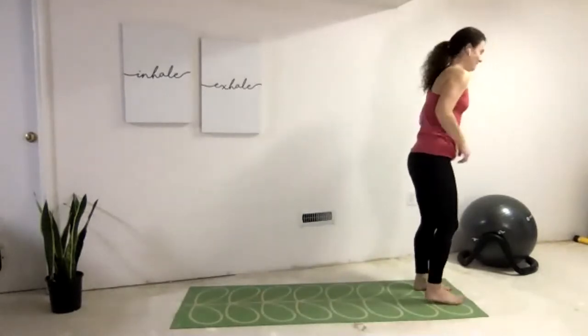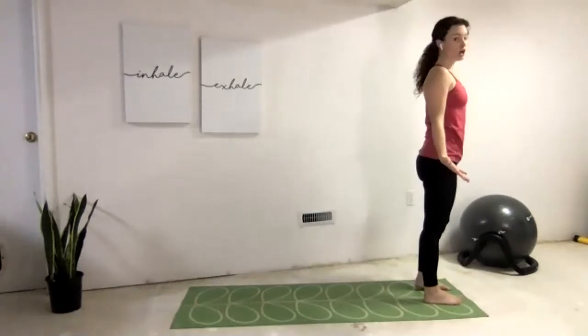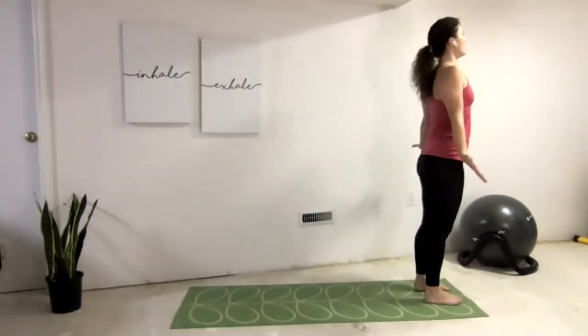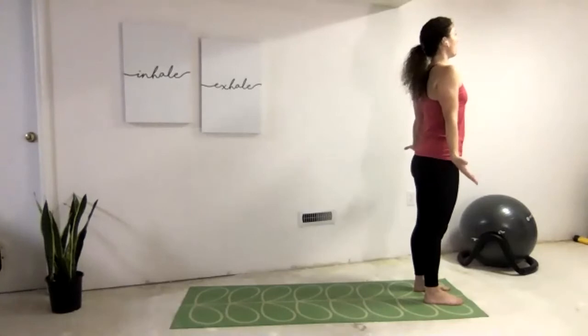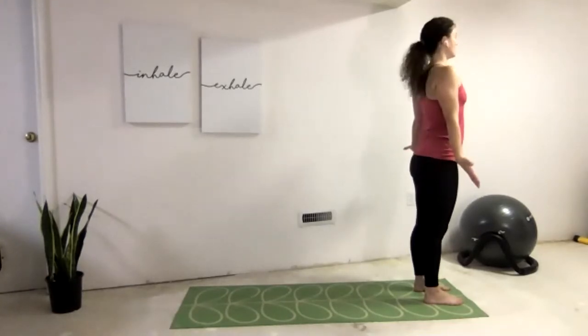Otherwise, we're working our way to the front of our mat, rolling those shoulders down, establishing Tadasana. Tadasana is feet hips width distance apart, palms facing forward, chest is proud, head is tall. As we hold this position, we're going to prepare for our warrior series.